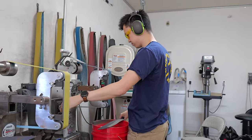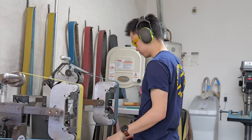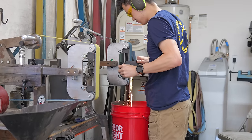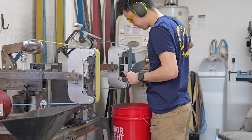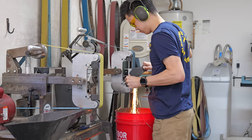Now that the blade has been completely tempered at 425 degrees for 2 2-hour cycles, I begin the very long process of final grinding. Unlike rough grinding, final grinding definitely has a set endpoint. If you grind your edge too thin on a big blade like this, it will be completely unfunctional.